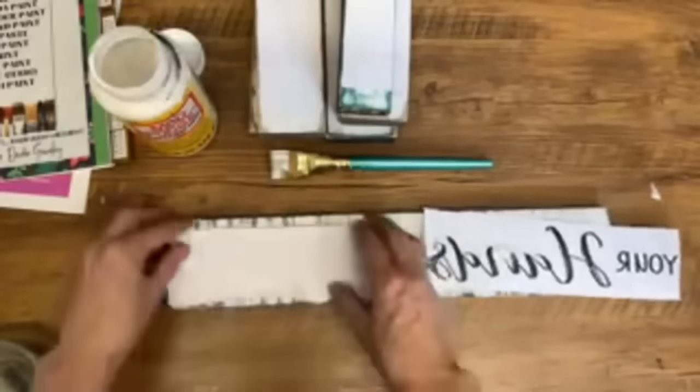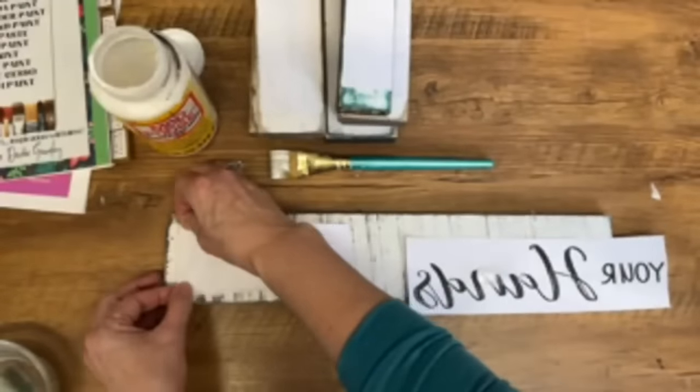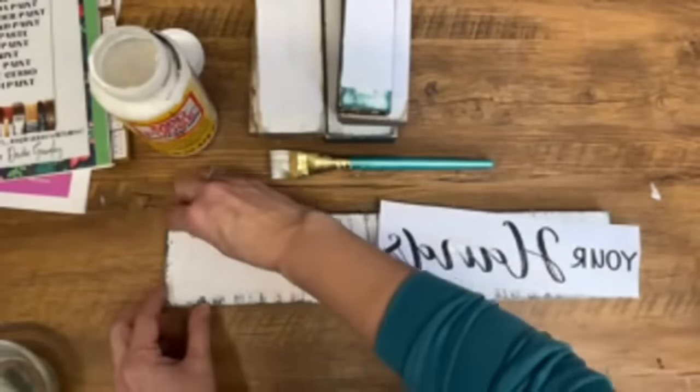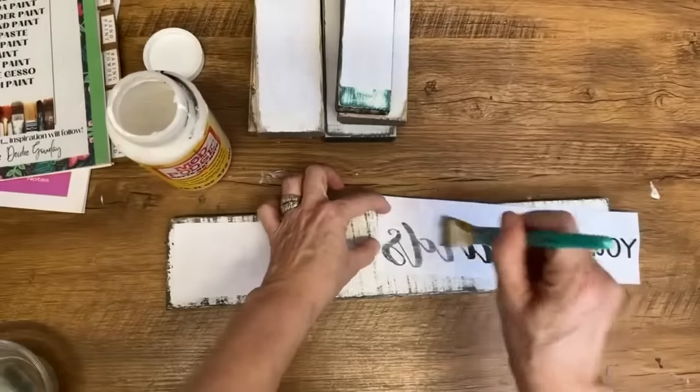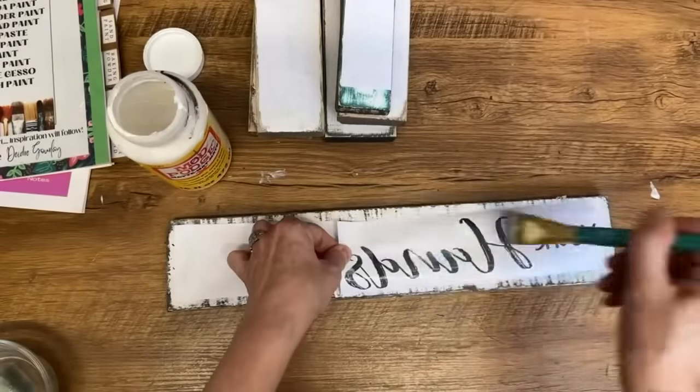Just put a light amount of Mod Podge on and then center it. I'm not very good about using a ruler. I just kind of use my eyes and eyeball it. But if you're just starting, you might want to measure and make sure you have it exactly where you want it. I've got to put a light coat on here. You don't need very much.